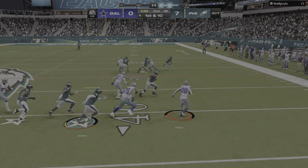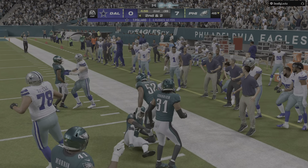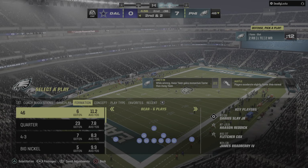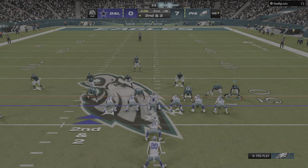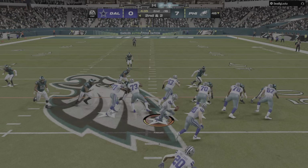They'll go with Pollard here on first down. And he's able to get this one out closer to midfield across the 45. 40 yards rushing for him now in the ball game. Good yardage there on first down. Exactly what you want. Get yourself set up to keep making first downs, keep the clock running. And if they're smart, you're starting to milk the clock. No hurry before you run your second down play.